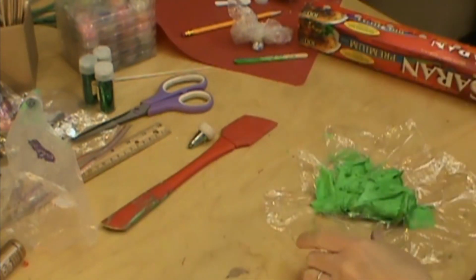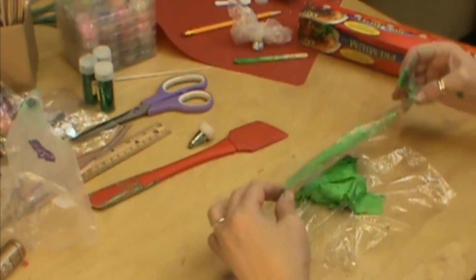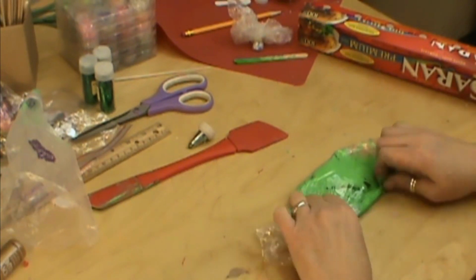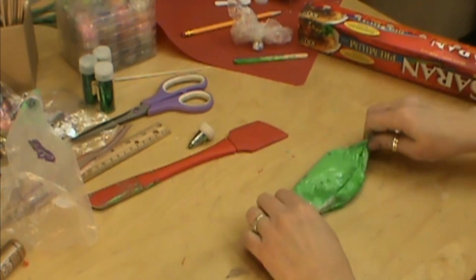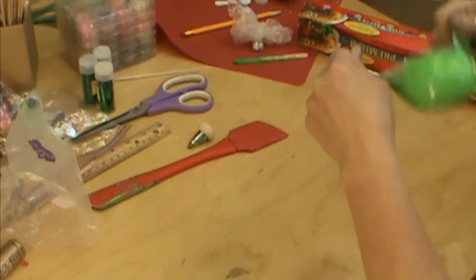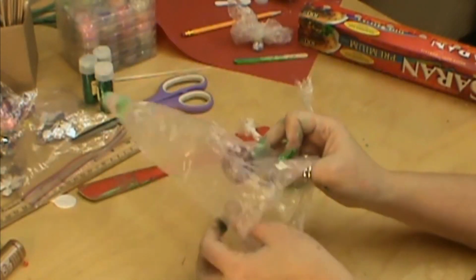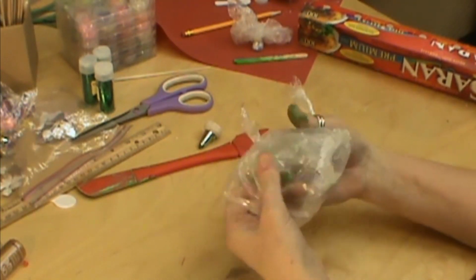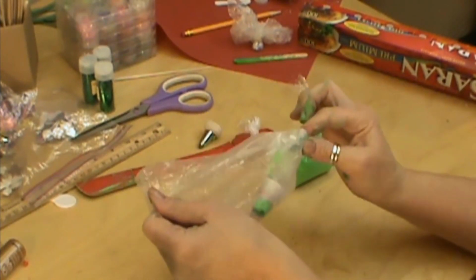So, okay, we're going to take our paper towel, saran wrap, and we're going to bend that part down now. And then we're going to take this part and we're going to twist it. We're going to use a disposable bag so we can throw it away, or you can use them again. I use mine several times over. I already have the bottom part in it.